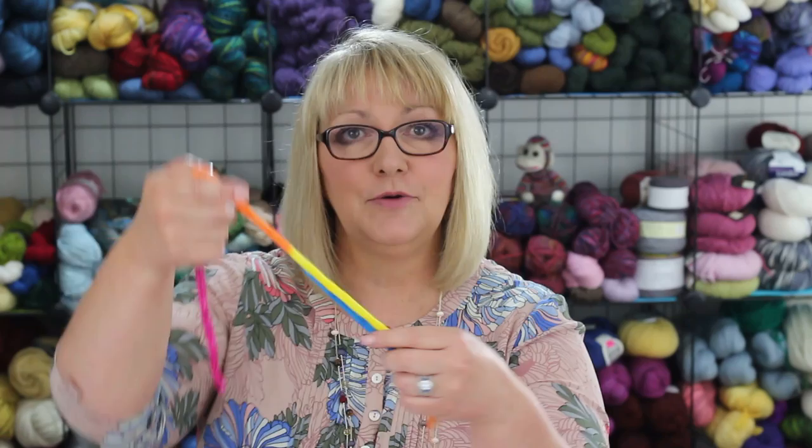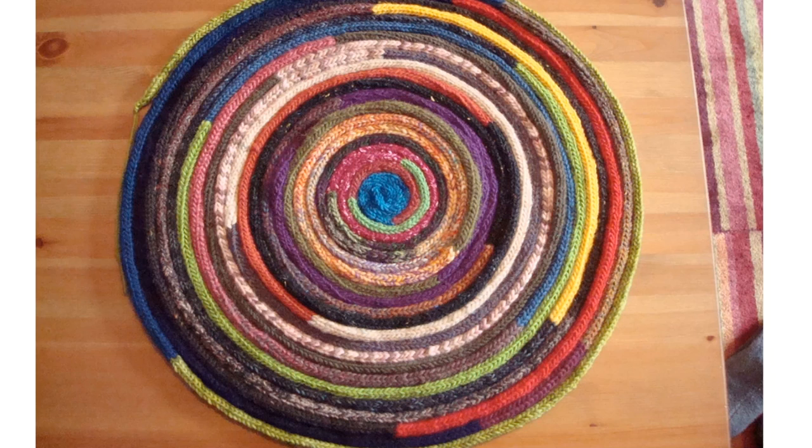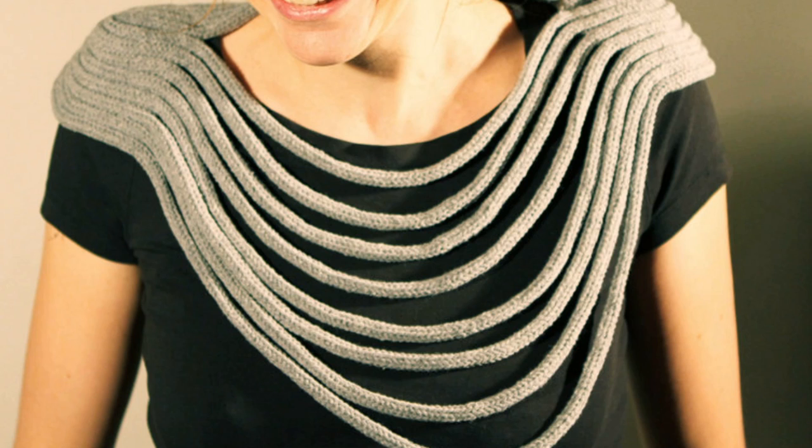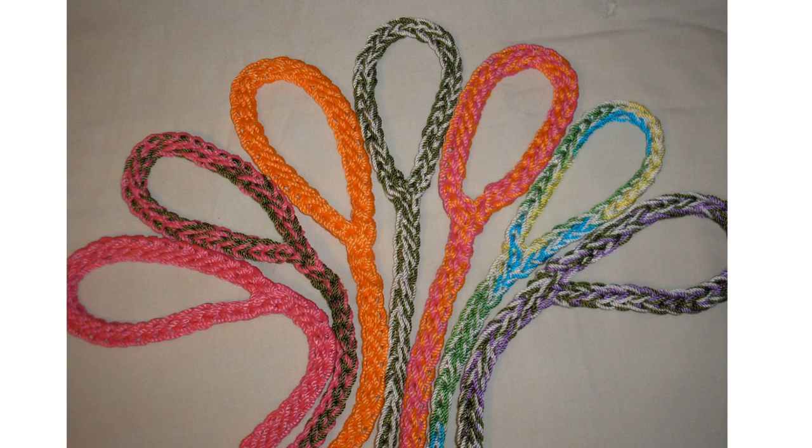You'll probably notice that the beginning of the I-cord made on this machine is a little wonky — this happened every time I made one. The beginning is always a bit off, but I still think it's usable because you could easily hide that little imperfection. So there you've got your I-cord. I made a couple of different lengths in just a few minutes. What can you do with I-cord? A ton of things — you can make an I-cord rug, jewelry like bracelets or necklaces, different decorative knots, embellish a sweater, make purse handles, dog leashes, flowers. There's really no limit.